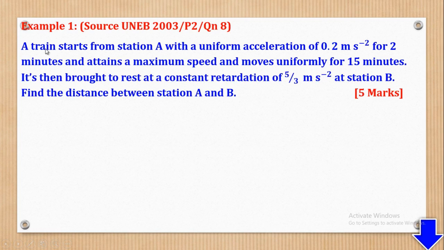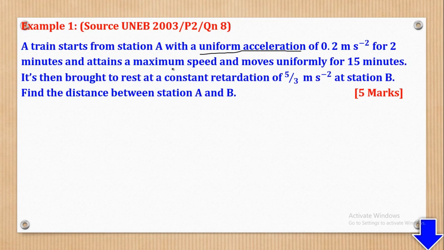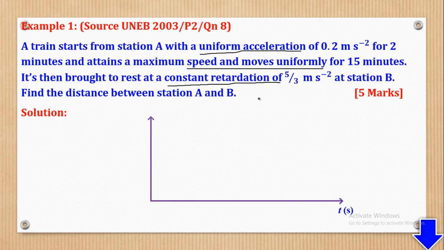I think we can see that now the motions have been broken up. First was uniform acceleration, followed by uniform velocity, and afterwards there will be uniform retardation. So when you are sketching the graph, we shall start by showing the graph for uniform acceleration. First of all, you have to draw the axes. Horizontal axis will be for time and vertical axis will be for velocity. And after that, we shall now show the graph for uniform acceleration.